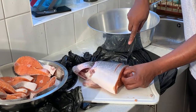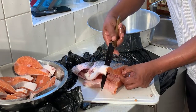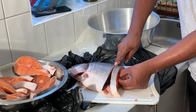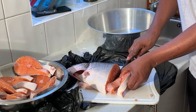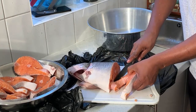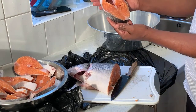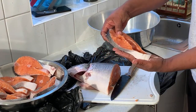You just burst the back of the fish right down to that bone. After, you just turn over the knife, you just burst that layer of skin with the fish at the top. As soon as you go right down into it, watch your finger. Yes, I feel it fly right through that bone there, guys. Beautiful. You can name this a salmon steak. Look at that, guys. You name it a salmon steak.